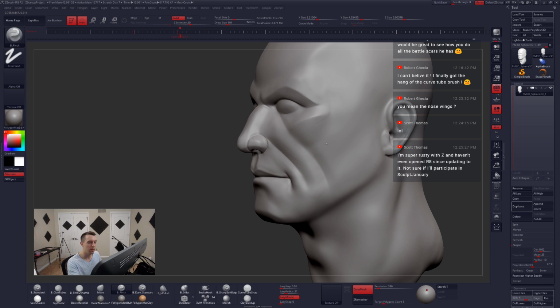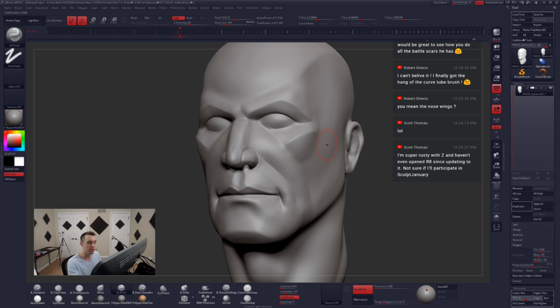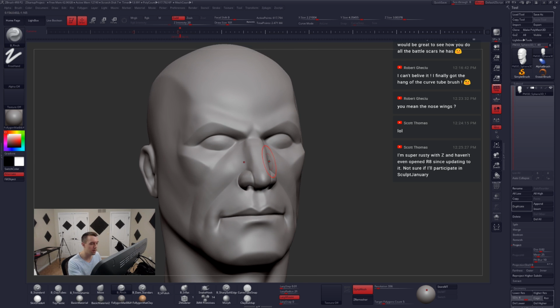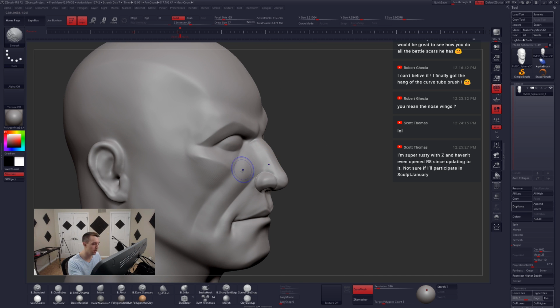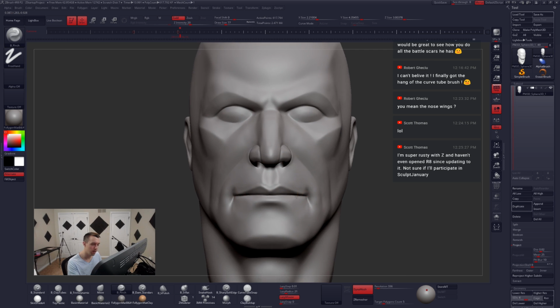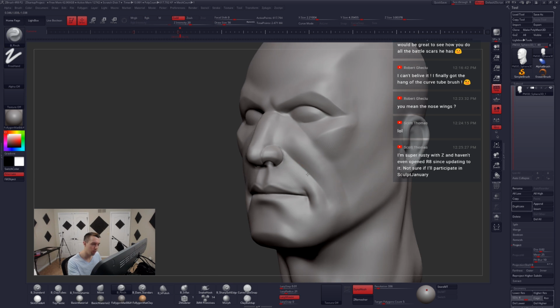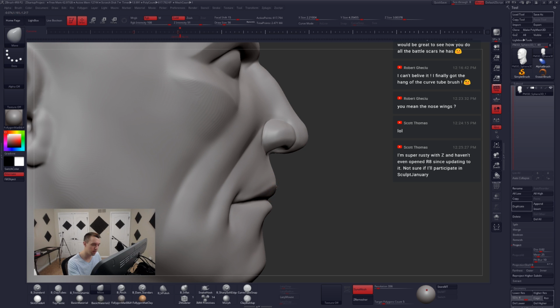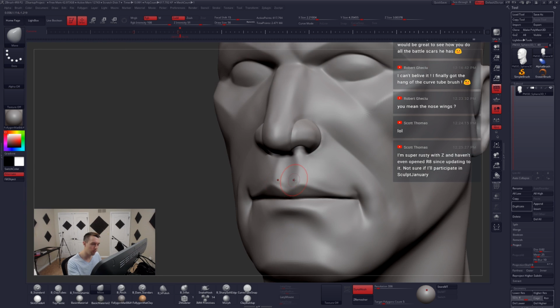If we wanted the cleanest topology we would obviously do some manual retopo, but we don't really have time for that, and I don't really want to do that right now, as we want to sculpt. Not manually, at least.